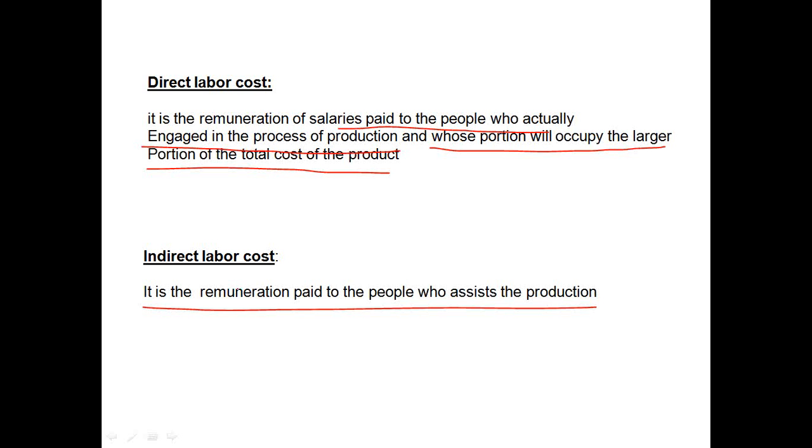We have 10 workers in the computer manufacturing department, right? 10 workers are producing 10 tables a day. Then we have 25 working days. So what is the total output per month? 10 into 25, 250 tables. Then what is the salary we are paying to the production supervisor? $1,000. $1,000 divided by 250 tables total output is $4 per table. So it is a very small portion. That's why this is called indirect labor cost.